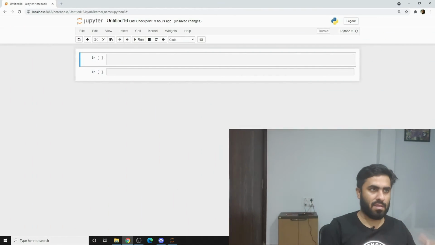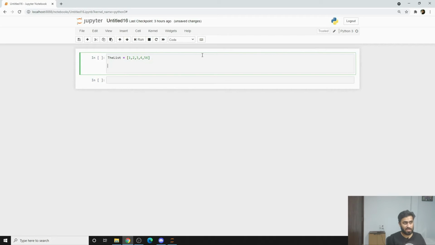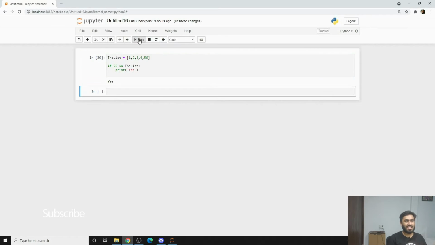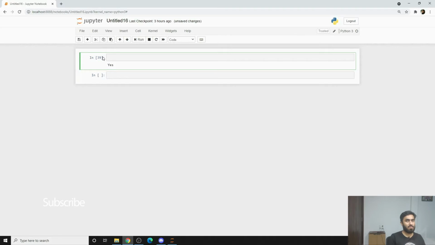So there are many ways in which we'll be able to find a specific digit in a list in Python. What I mean here is that suppose I have a list and I have items in it, and if I have to check whether a certain item is there in the list, I can simply write if 56 in the list and then print yes, then it tells me yes, it is there. But we need to find a way in which we generate our own algorithm to do the same thing.